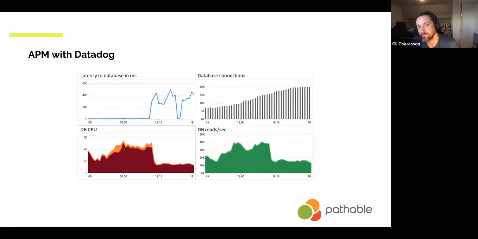What you're seeing here is a chart. In this particular screenshot, you can see the sudden increase in latency that happened. So normally it's 1, 2, 3 milliseconds. And then suddenly, all of a sudden, it went up to 200, 400, 600 milliseconds per query, which is super unacceptable. And you can also see that the query reads per second dropped dramatically because the containers just couldn't run as many queries as they used to.